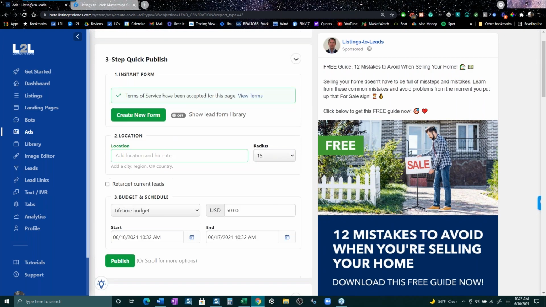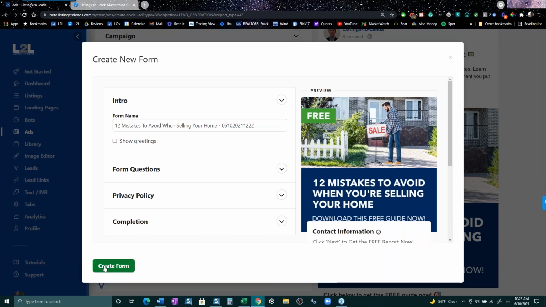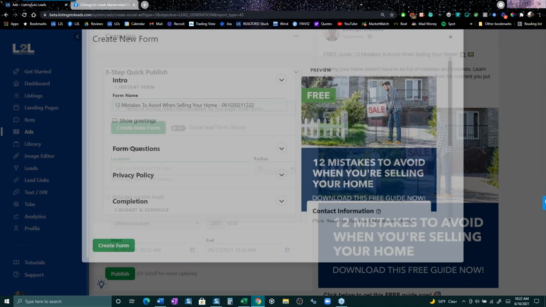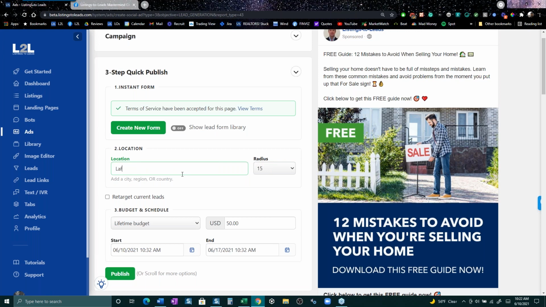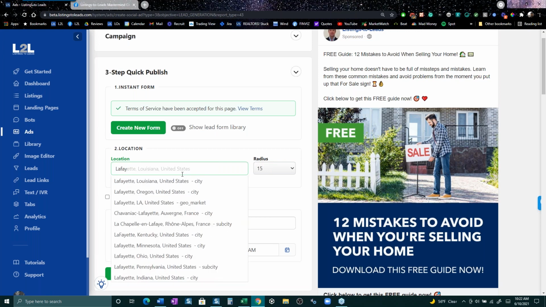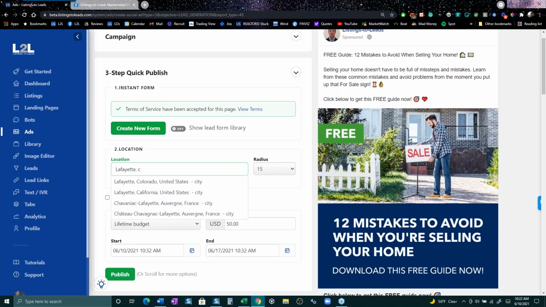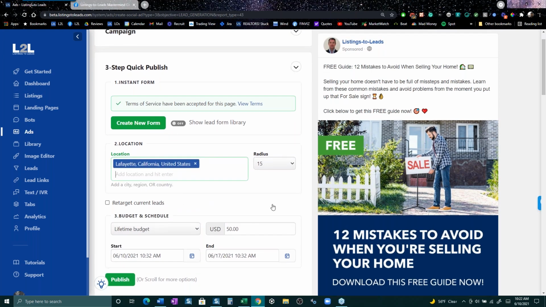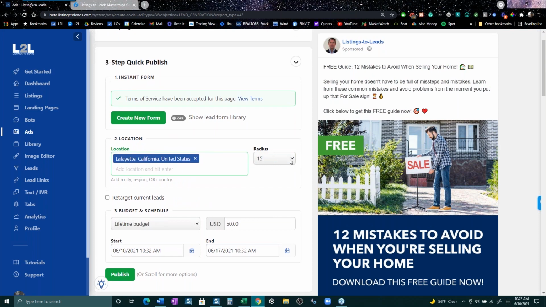Well, you click create form just like we did before, down here on the bottom left, and you type in your town, like Lafayette, and at this point, you can change the radius as much as you want. Now the radius is a question of how far do you want to drive, right? Because this will make a 15-mile radius.